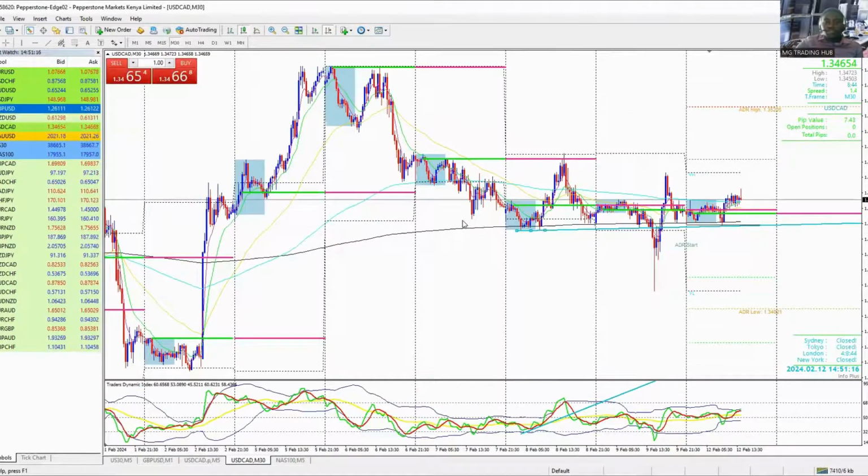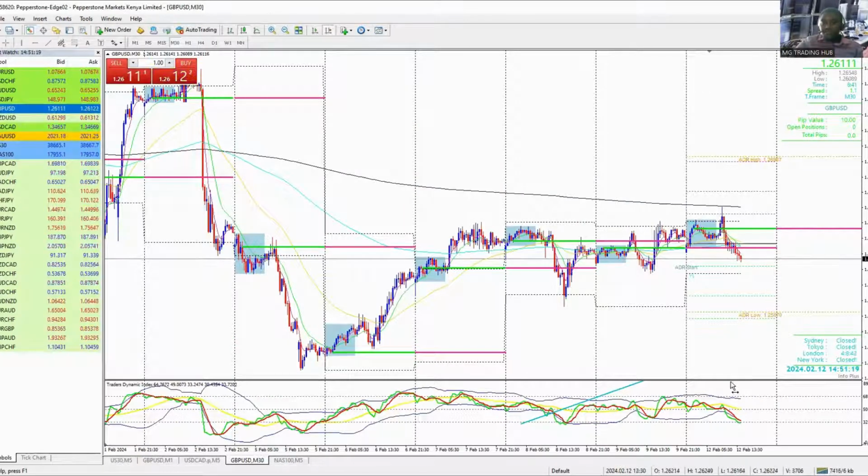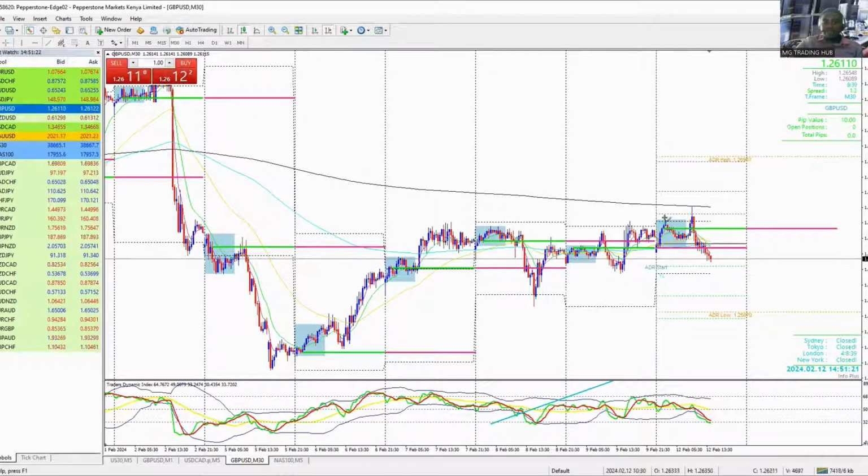Now we can look at GBP USD, which has been selling since morning, and you can see clearly there was a divergence here. That is one. And then you can look on the TDI, it was saying we sell. So this here was our entry for short, and the trade is currently running in profit. So those are the key conditions you look for when you're looking for a trade using the BTMM strategy. I hope you've learned, and if you haven't understood or there's any question you want to ask, then feel free to reach out.